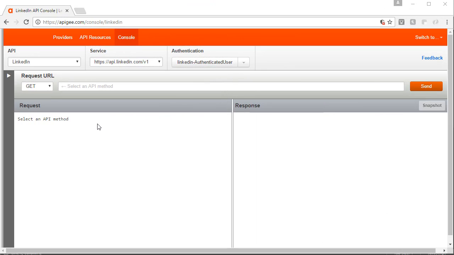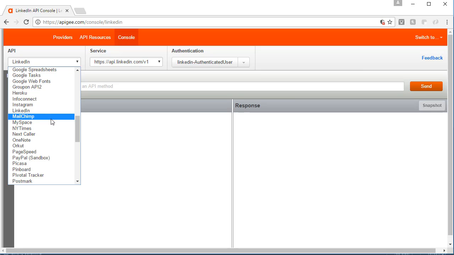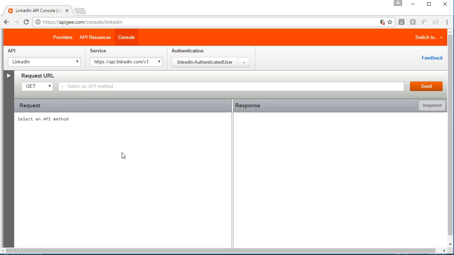And this is that really cool web-based tool that I was talking about. It's called apigee.com, and it allows us to ping the APIs of different really popular websites from across the web. And we can ping things like Google Analytics, Heroku, MailChimp, New York Times, Twitter, and some others. For the purposes of this demonstration, I'm going to ping the LinkedIn API. And I've already gone and authenticated myself as my LinkedIn user, but when you come here, if you haven't authenticated, you'll have the option between NoAuth and OAuth 2. Select OAuth 2 and it'll prompt you to actually authenticate yourself according to your LinkedIn profile.